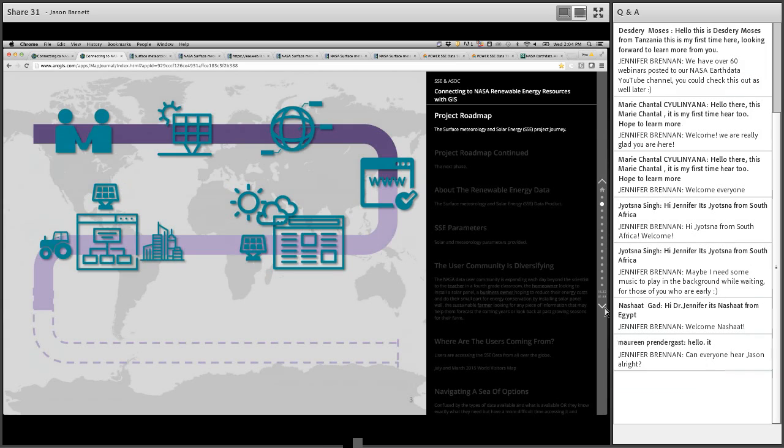So let's step back and look at the roadmap of where SSE has come and where we're going. In the mid-1990s, an effort began that eventually involved collaboration with DOE National Renewable Energy Laboratory, or NREL, and the Natural Resources Canada RETScreen International, and numerous other partners in industry and universities to make progressively improved NASA science data products available for renewable energy and other energy-related applications over the Internet. And in 2002, the NASA Applied Science projects were initiated, providing a more focused effort to accomplish the goal of empowering energy-related decision support tools using NASA meteorological and climate-related data sets.